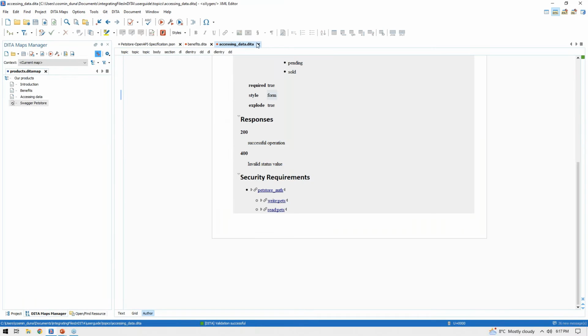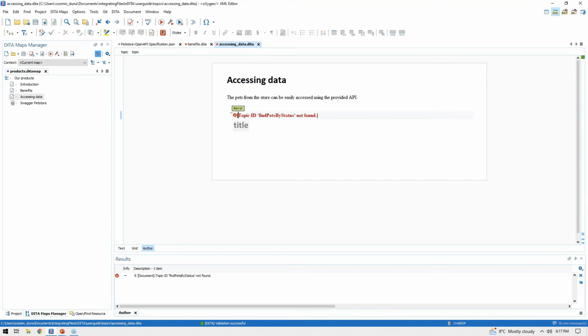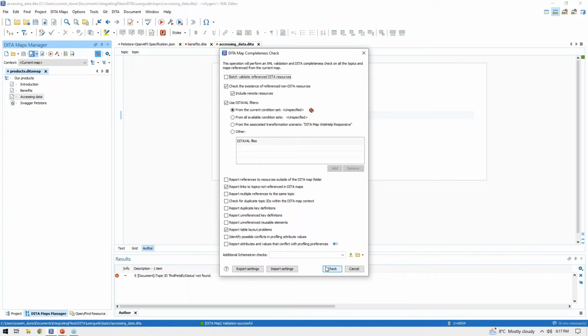When I move to the Author page, instead of the resolved content, I have an error. Also, these cases are caught by the Validate and Check for Completeness actions that can be found on the toolbar here in the Maps Manager. And I will apply this validation.